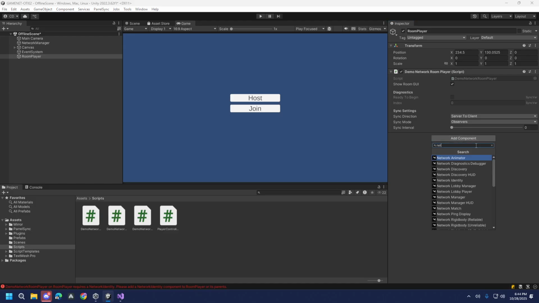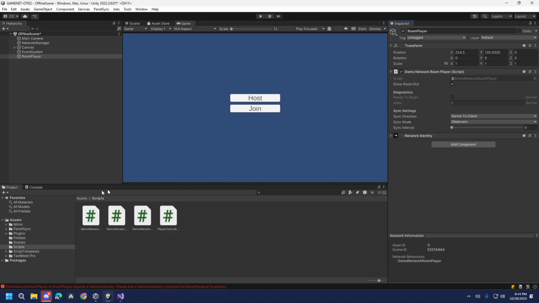You have to make sure you have a network identity. So just those two. You'll see here you'll have some diagnostics, just to see Ready To Begin and Index. But technically, you don't have to touch anything here unless you plan to do something with the room player. But for now, we'll leave it blank.